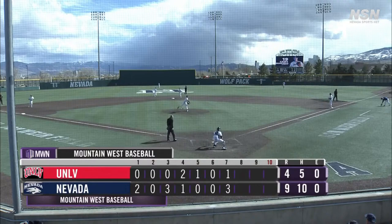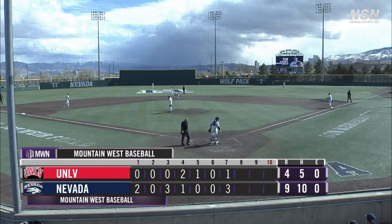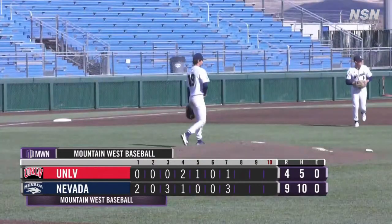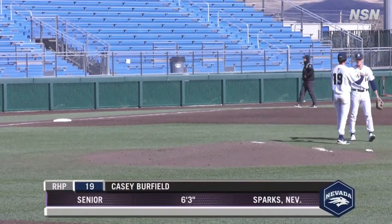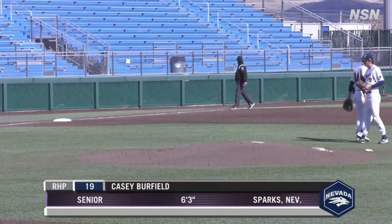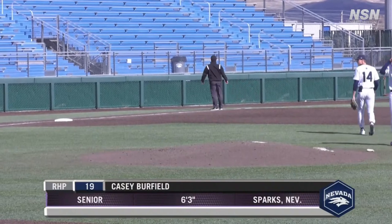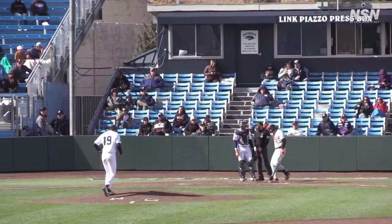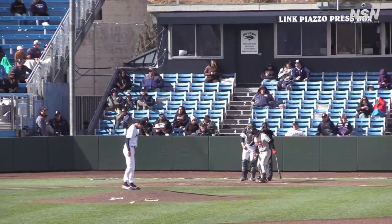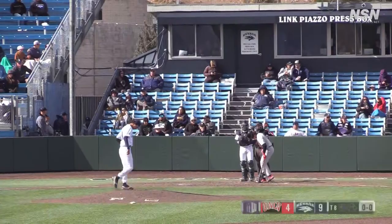And Nevada's got a new pitcher on the hill now as Theo Millis will go seven innings, give up five hits and four runs, all earned. He walked two, struck out four. And if you look at his line, Zach, those three home runs he gave up were all solo home runs. So yeah, they're long balls. They do damage, but all solos, when your offense is clicking like Nevada's offense is clicking today, you can live with those three, I think.